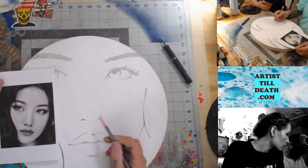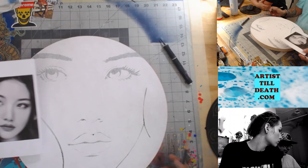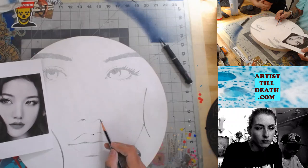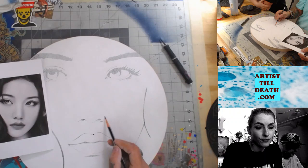I don't know if I like this. I don't know if I like... And I do this all the time. I'm not even anywhere near finished, but I get very irritated if it doesn't look right. Even if I just do a little bit of the stencil.